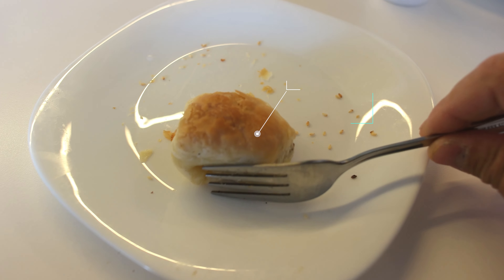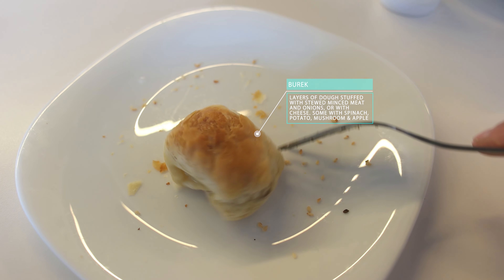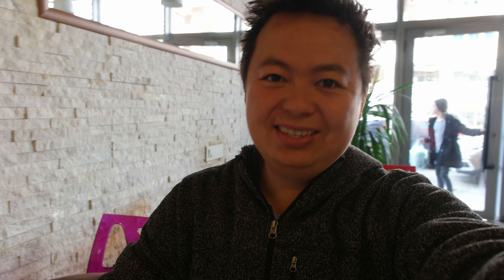I am not done yet. The second food I am going to show you is also a traditional Kosovo pastry — it is basically a mini roll stuffed with meat and onions. With that being said, let's eat! You can see the stuffing right in there with a bit of meat and you can feel the onion. Really really awesome.